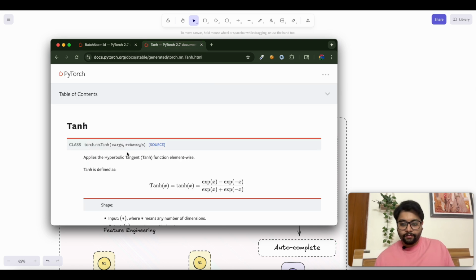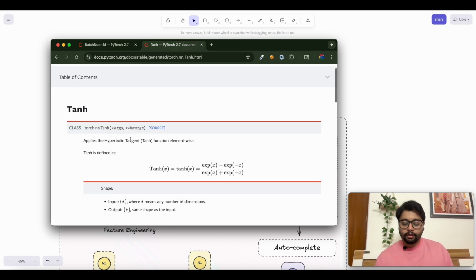And tanh is one of the activation functions. There are a lot of other activation functions which you can use while you are building the architecture of your neural network. You can use the ReLU activation function, you can use sigmoid, a lot more are there. Tanh is also one of the activation functions which squashes your values within the range of -1 to 1. So if any number is going way above or way out, it tries to squash it to a decent general range within -1 to 1.